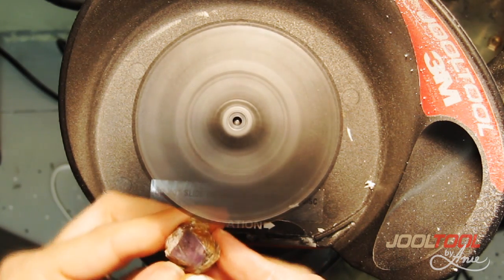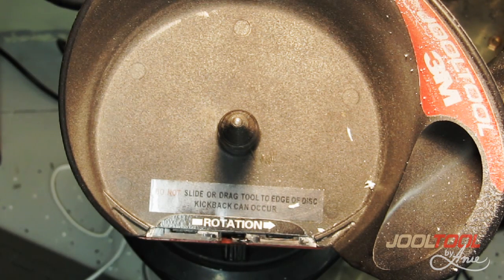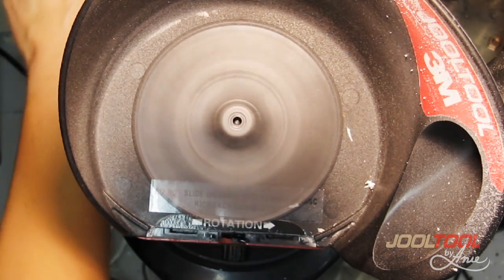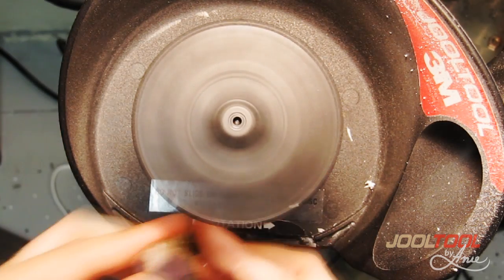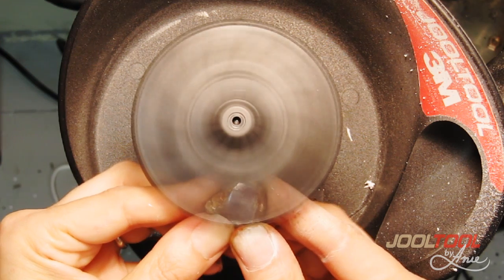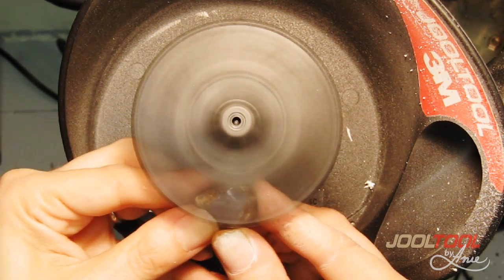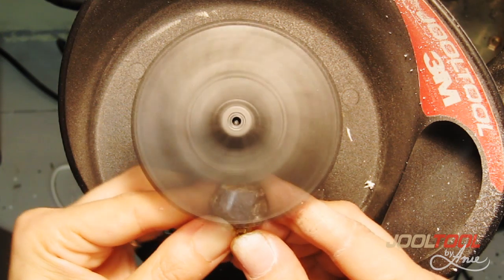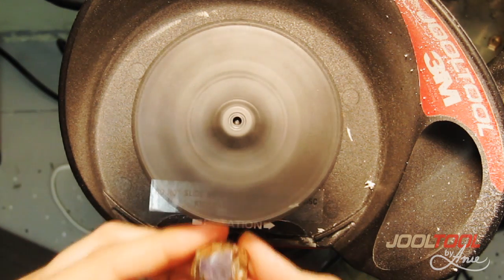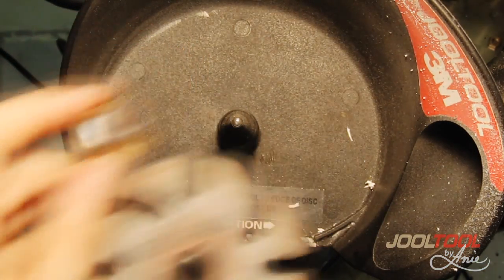Do you see that? As you go finer and finer, I'll jump to step 2 at 8000 grit. Look how used my diamonds are — they have a nice long lifespan. I'll just hold it right here and give it a nice polish. It's really nice. One woman said it's like a rocking chair — you just rock it back and forth, and you just kind of teeter it back and forth. You can watch the progress right through the wheel. Then I'll jump to step three, which is the 50,000 grit.